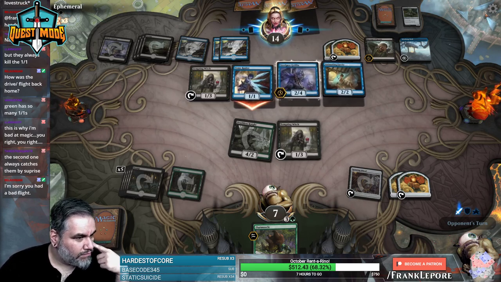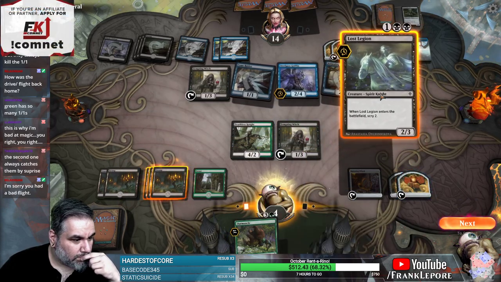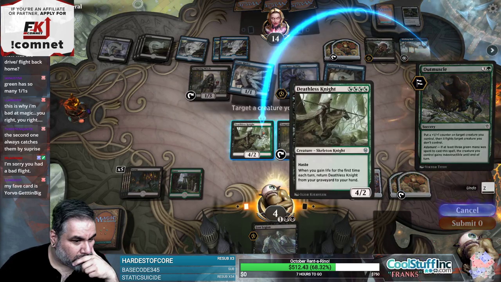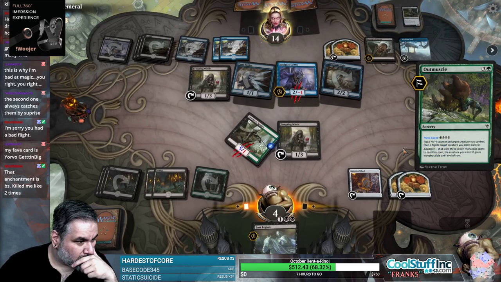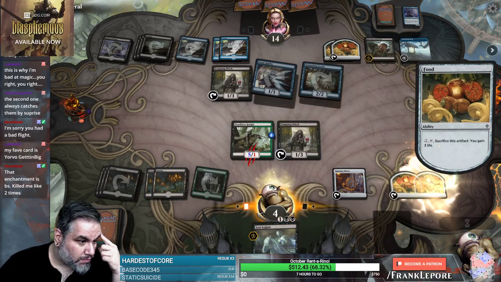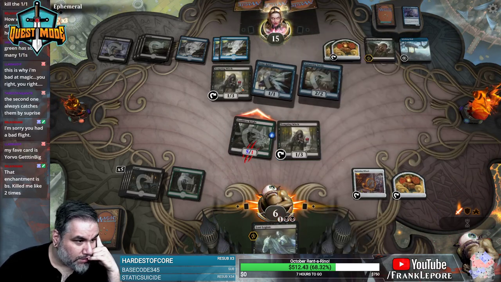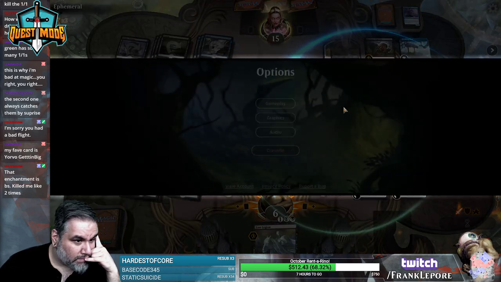I think we're dead this game, guys. And we're definitely bringing in the Destroy a Flyer card. Yeah, we're dead. 1, 2, 3, 4, 5, 6. Like, we just had to attack here, but, like, we can't. This just kills us, unfortunately. They deal us 3, and then they attack us with these guys. Yep, they know what's up.